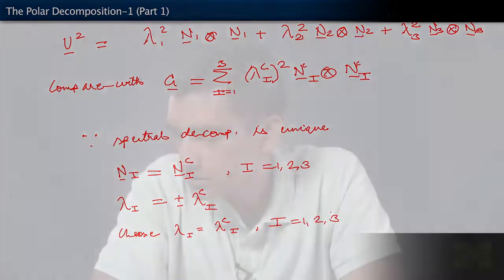But now observe what we've done. We've essentially said that the eigenvector of U is the same as the eigenvector of C, and the eigenvalues of U are simply the positive square roots of the eigenvalues of C. Now we know that the eigenvectors of C exist. We know that the eigenvalues of C exist, that they're real and positive. Well, what this means is that the eigenvalues of U exist, the eigenvectors of U exist, but we cannot have a tensor that has eigenvalues and eigenvectors existing and the tensor itself not existing, right? We've essentially proved that U exists, right?